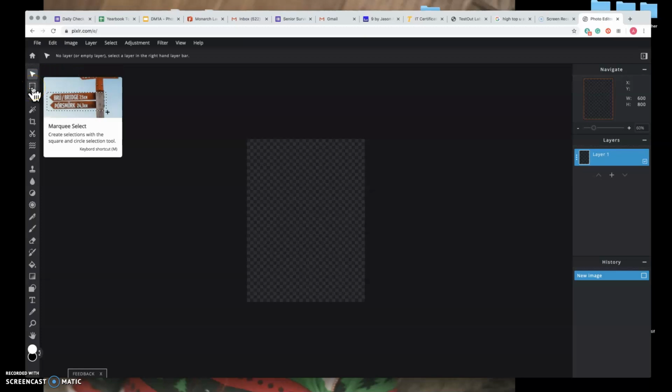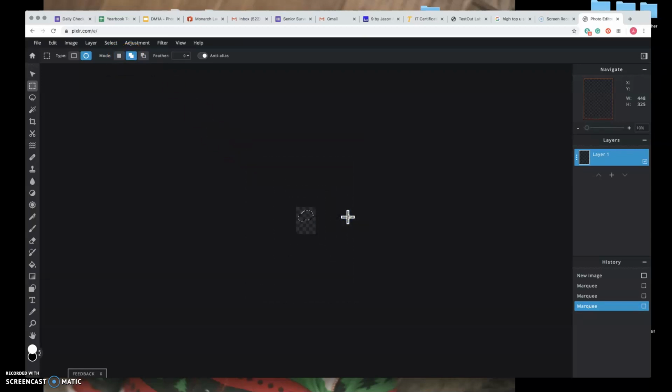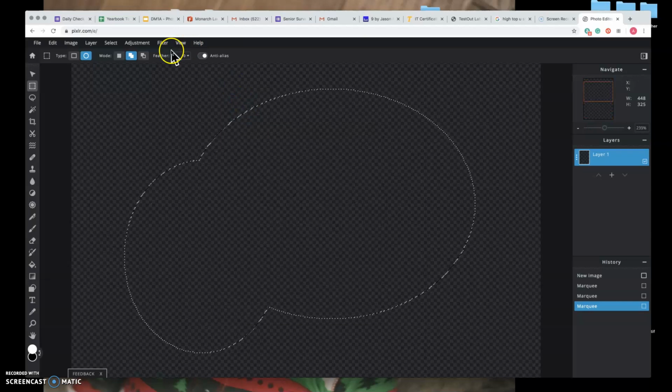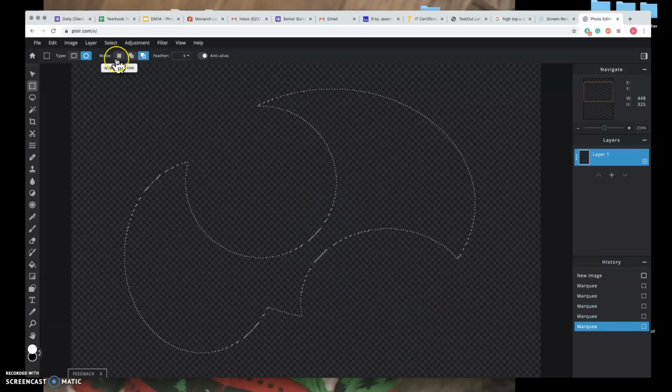This is a selection tool. You have a few different selection tools to choose from. This one's rectangular, this one is elliptical, and it will either allow you to select a square or a circle. The mode right here, so this will make a new selection. This will add, so if I change it to this, I can add, and it now combines my selections together. Or you can remove, so if I wanted to remove part of the selection, I could use that tool. And this works with all of your selection tools, which is what you'll be using today.